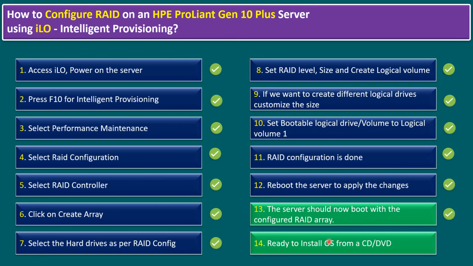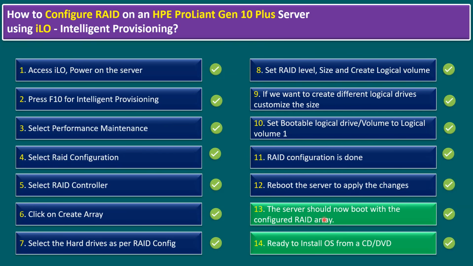Anything depends on the customer's recommendation. But the procedure is, before we install any OS on our bare metal hardware, HPE ProLiant Gen 10 Plus servers, this RAID configuration is the initially recommended step.